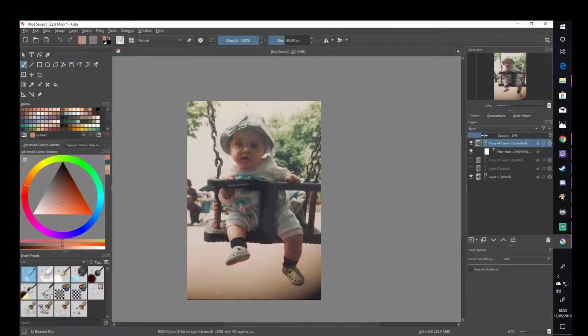Sorry about the train, hopefully it won't be too bad. Okay, so with those two on, we've got a nice balanced effect. Now it's a question of you playing with those until you get the right sort of setting that you want. So there is another way of retouching colour.